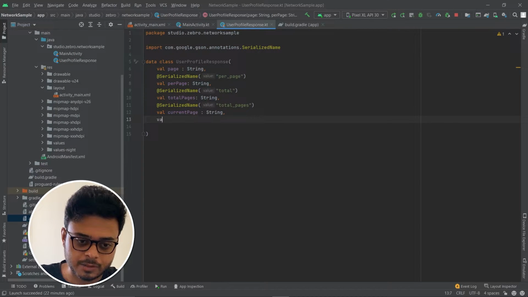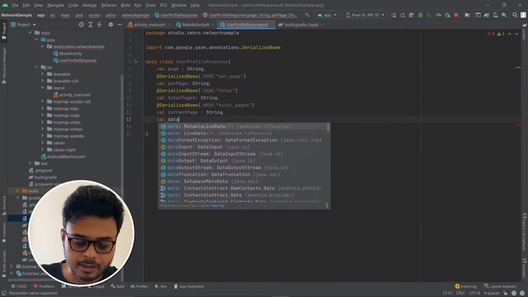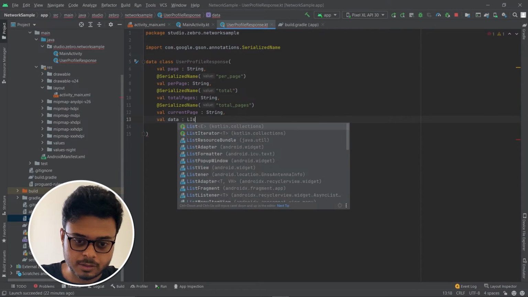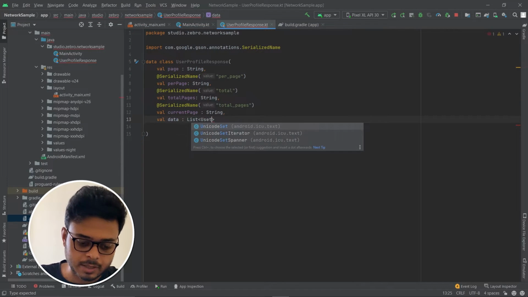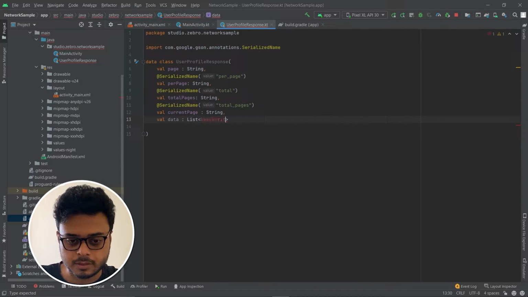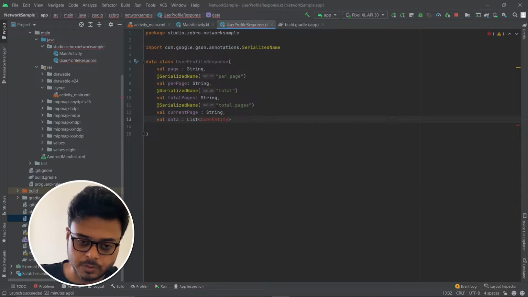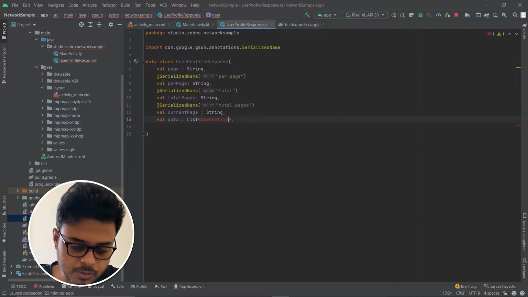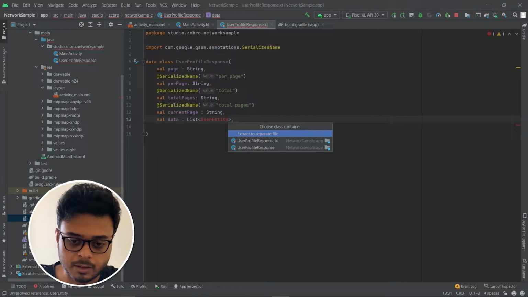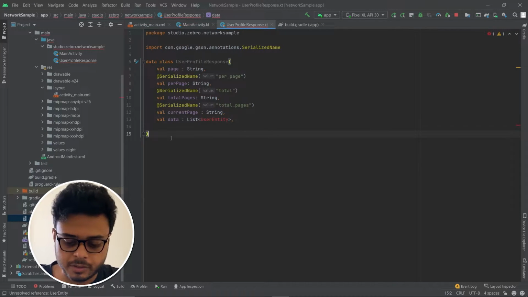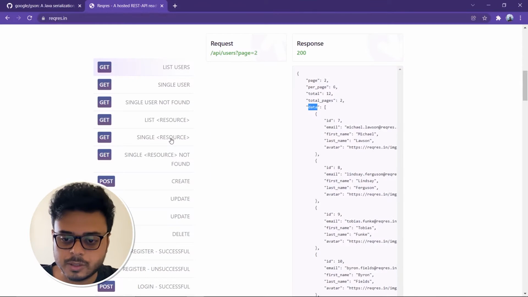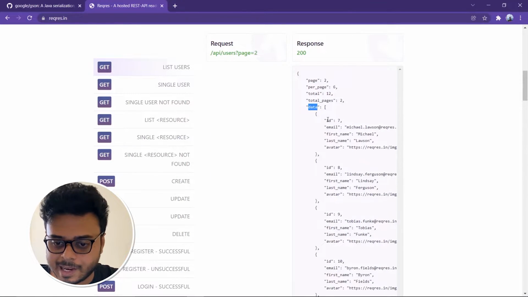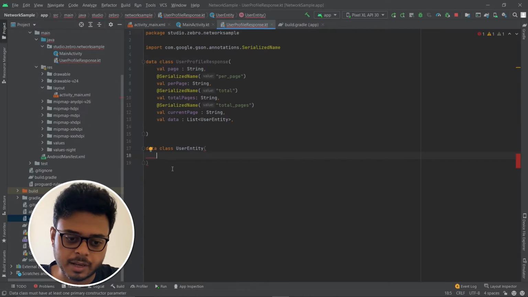So it will be like val data, which will be a list of UserEntity. We need to create the UserEntity class, so we'll create it over here itself, data class UserEntity. Inside UserEntity there will be id, email, first name, last name, avatar, right?